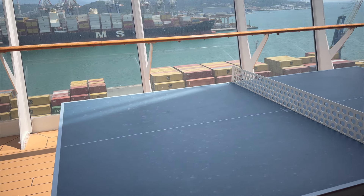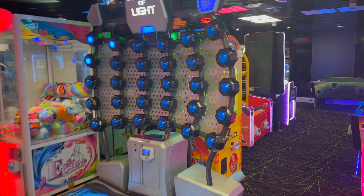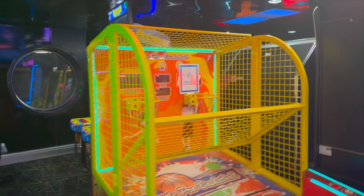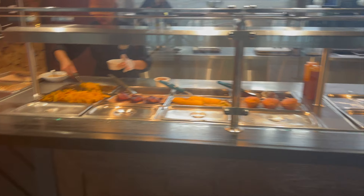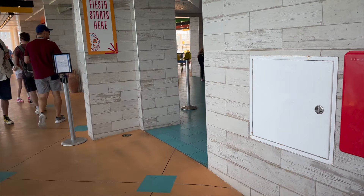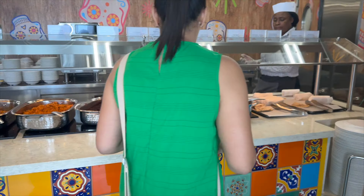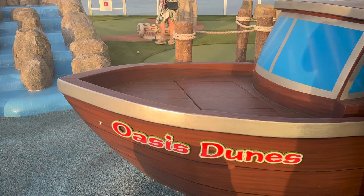There are also loads of whirlpools dotted around deck 15 and 16. With so many pools, slides, and loungers, we never found it too crowded and always found somewhere to sit. The slide queues weren't too bad either — quieter on shore days, so our best day there was the Majorca day. Moving towards the back of the ship there's a table tennis table and the arcade. The arcade was fun though some games weren't in great condition and swallowed our money a few times. There's also Portside Barbecue — an extra charge restaurant — but with free live music most afternoons, which was absolutely brilliant.